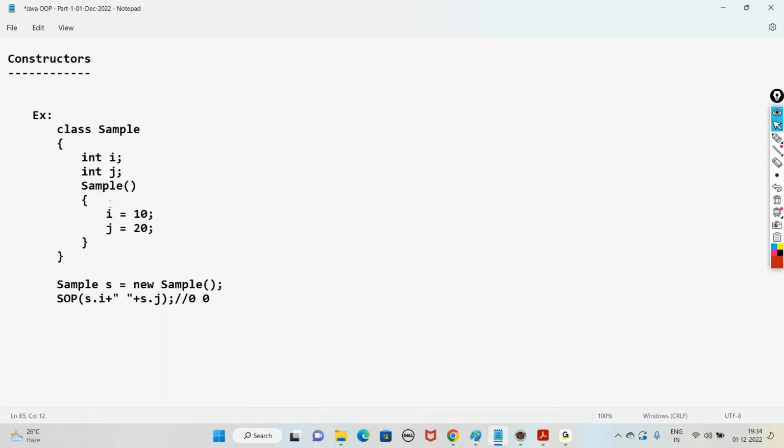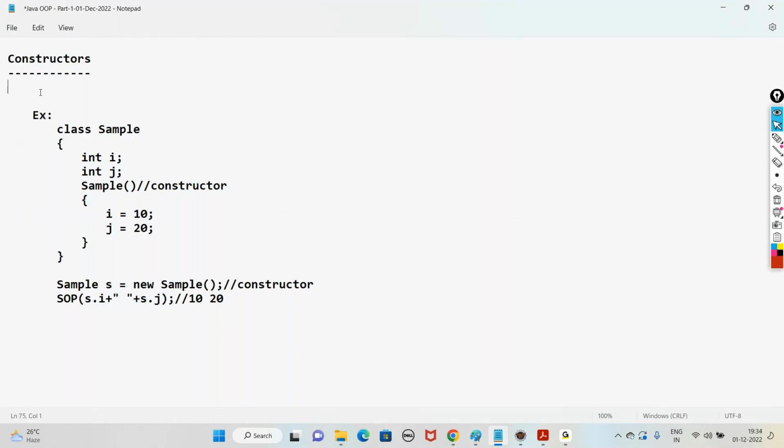This method whose name is same as the class name, we call a constructor. Now, when you say Sample s = new Sample(), we are referring to this constructor. Then this method will get executed, the value of i will become 10 and j will become 20. Now, when you print i and j, it's going to print 10, 20.